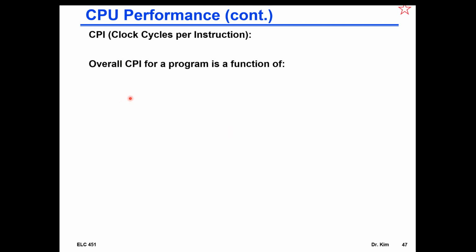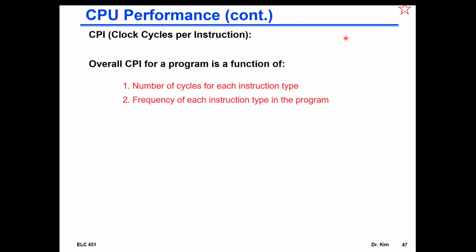So some further development of the relationships of the things that I said. CPI for a program is a function of the number of cycles for each instruction type. We'll see how different instruction types have different numbers of cycles because they can be grouped in that manner. Another thing is the frequency that each instruction is used in a program. That really is a job of the compiler. The compiler needs to understand the ISA, know which are the more complex instructions and the ones that are going to take longer, and actually try to achieve the same translation from a high-level program using the number or type of instructions that is going to yield an overall lower number of clock cycles.